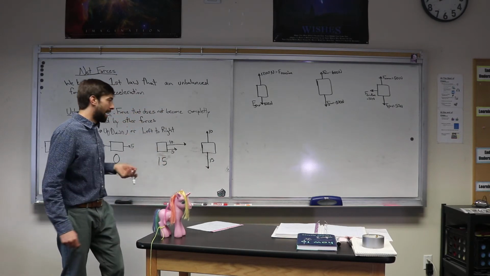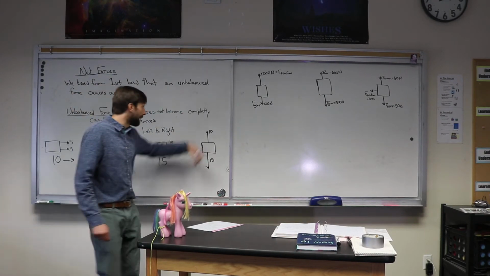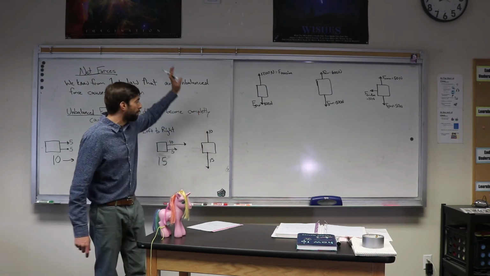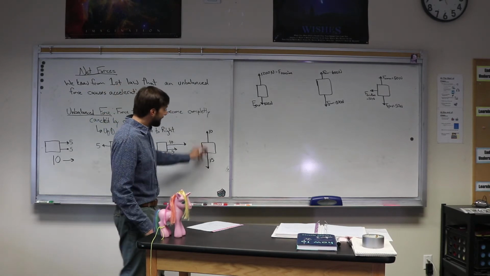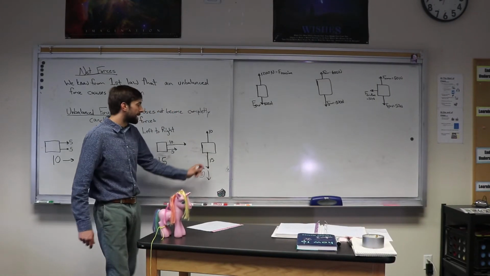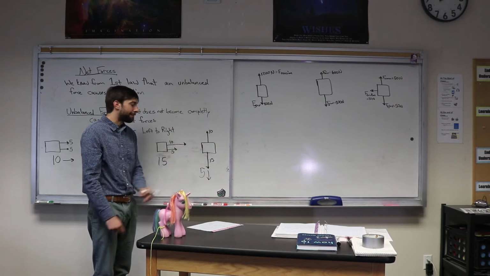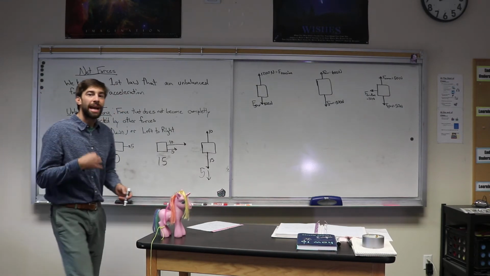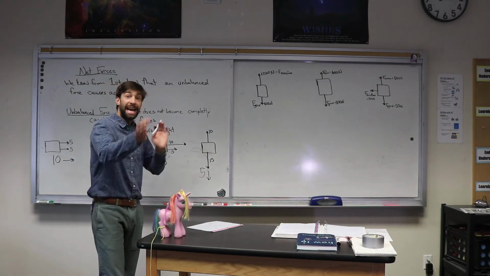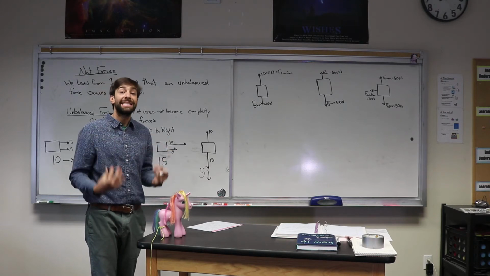And let's say if I push up with 10 and Physics Pony pushes down with 15, these cancel out and we're left with 5 down. Because we have 15 going down, 10 going up, 10 from each of those cancels out, and we're left with 5 going down. I think when I explain it this way, it helps students conceptually understand that we're just canceling each other's sides, and whatever's left over is what we call our net force.